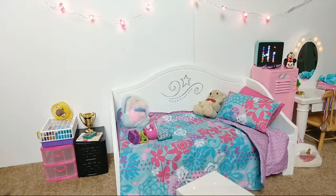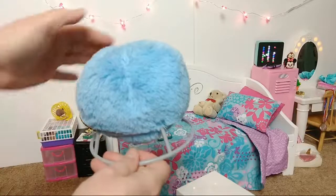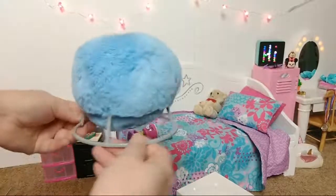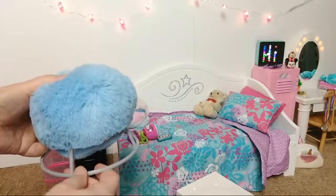I don't really care for the chair as much, but we can always make a new chair, I guess. Kind of like a stool or something, a puff chair. Oh, it's sewed on, so that's good. At least it won't fall. But there's the chair. It's like a little poof. It's really cute though. How are they supposed to sit on that? I don't know. They won't even fit on that chair over there that I got from the thrift store. It's really hard for them to sit.